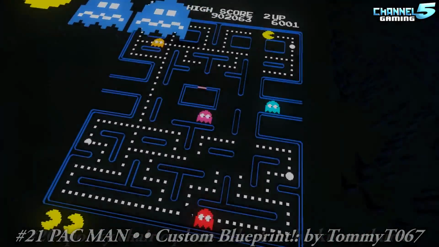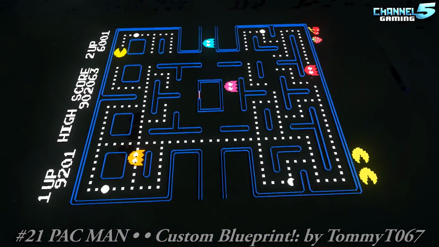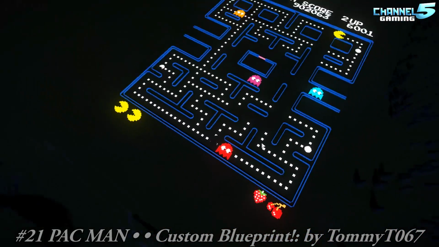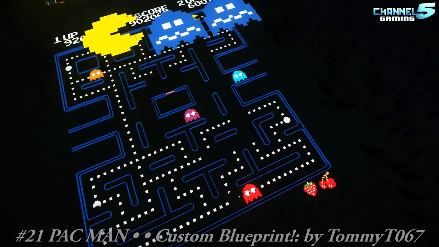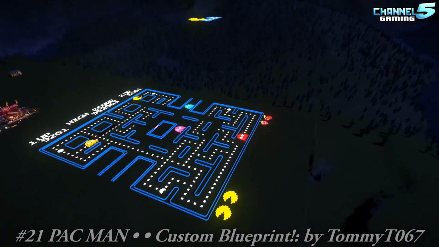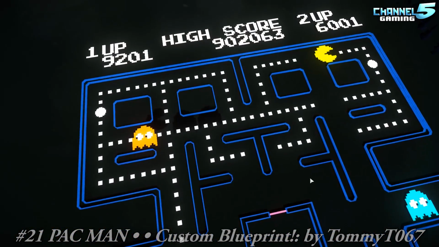Very nice work. Right, the last one here, very interesting, is PacMan custom blueprint created by Tommy T. So it's got spooky ghosts, so it's kind of like Halloween, but it's also just a general gamer theme. Now, Tommy, you do have some floating blueprints up in the air that you might want to delete. I don't know why they're up there. I think it wasn't intentional. You got the little cherries and the strawberries that you could decorate where Pac-Man gets his power-ups.